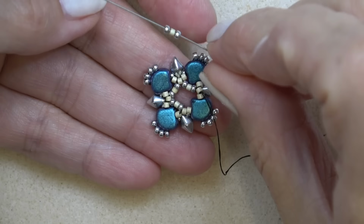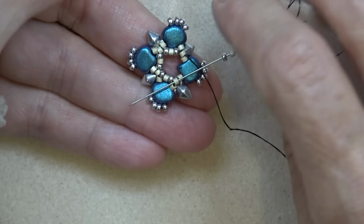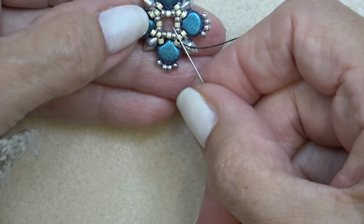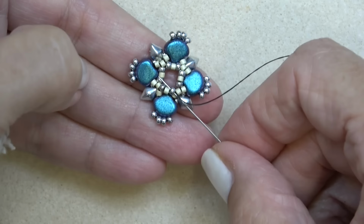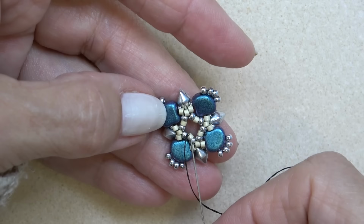Exiting this Delica, I'm going to sew through that original Delica we started with, like that. So that center Delica, like that. And then I'm coming at the center Delica here, so I've connected all those. I'm going to sew through the first 11-0 and that first Delica we put on. Okay, now you want to be exiting right there. So I'm exiting this Delica right here.